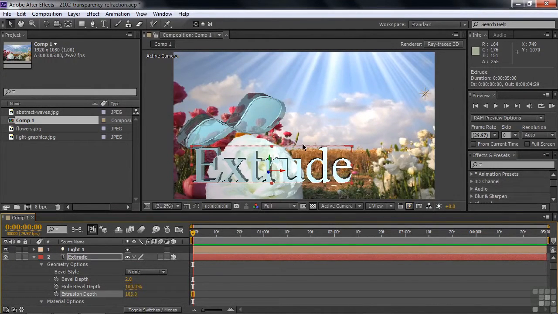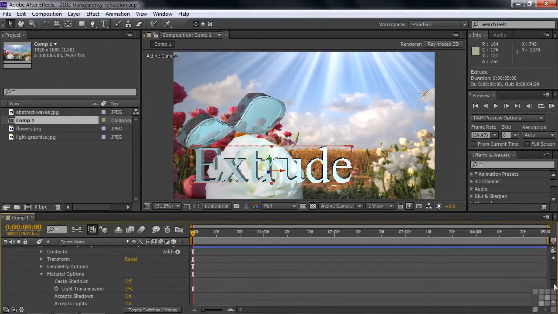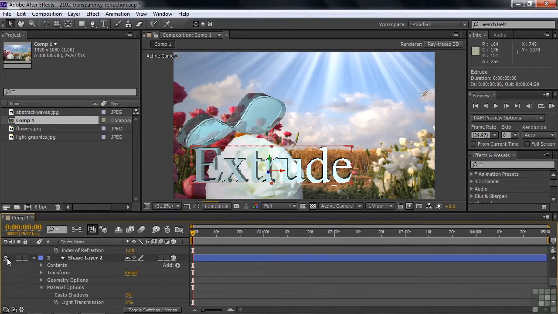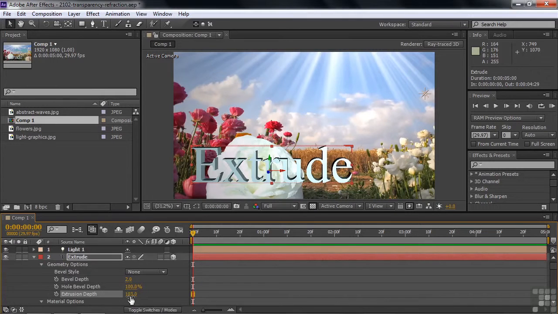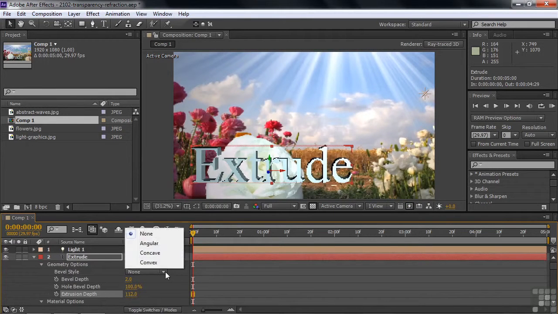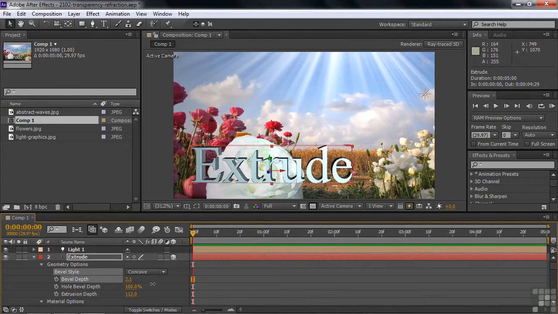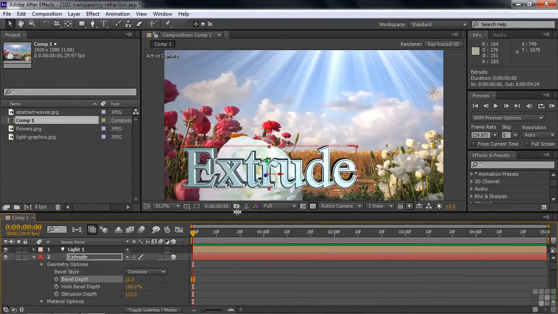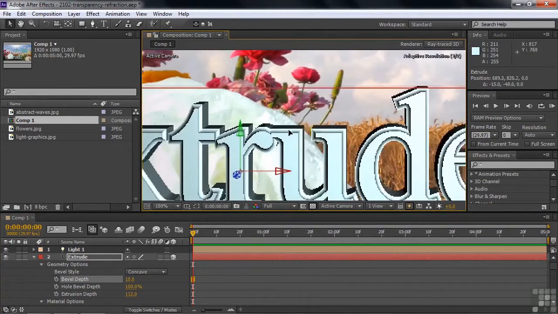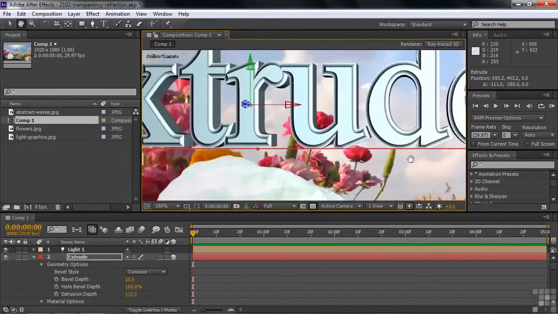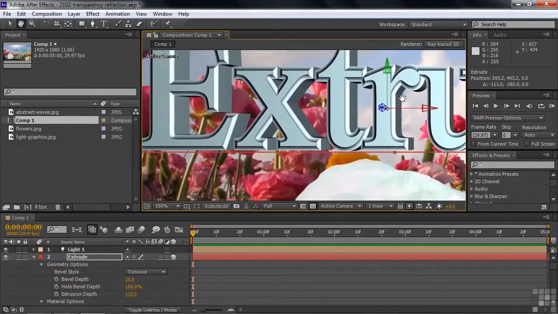I think I'll turn off that shape layer so we don't have to worry about rendering that every time we do something here. So let me just go up here and turn off that shape layer. There we go, and go back to text. And have that extrusion be that size like that. Give it a nice fat bevel so you can really see how these guys respond to each other. Take that up like so. And then let's zoom in on this just a bit. Control-Command-plus, and pull you up a little bit. And I think we're going to want to move this guy up so you can see it over the red flowers. There we go.